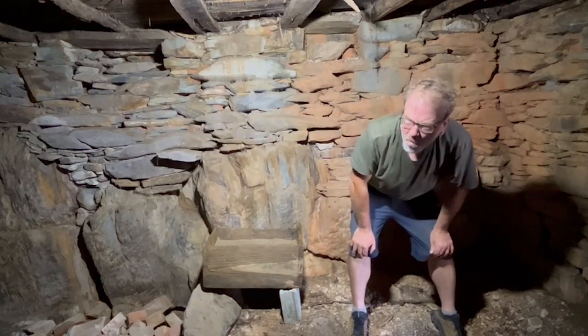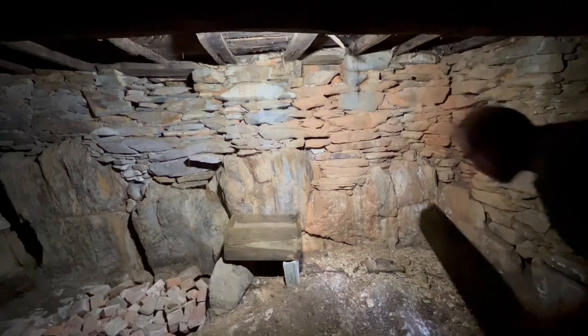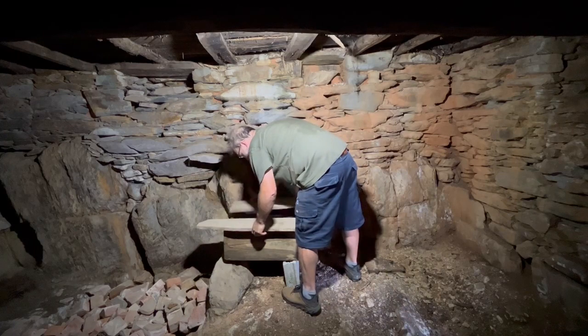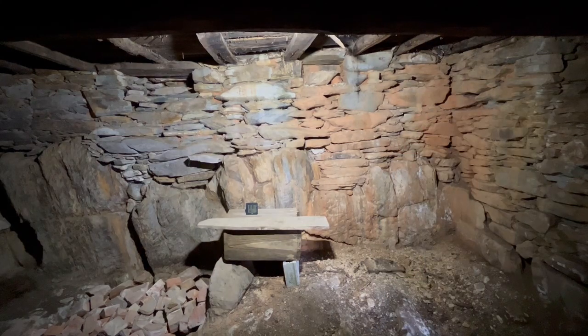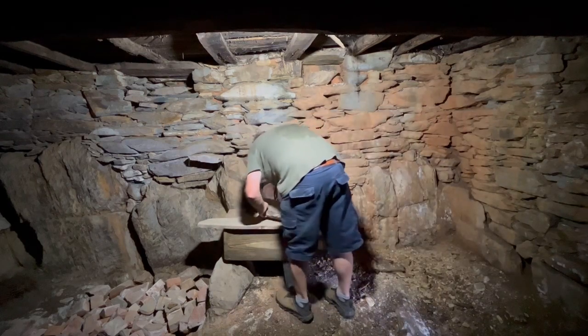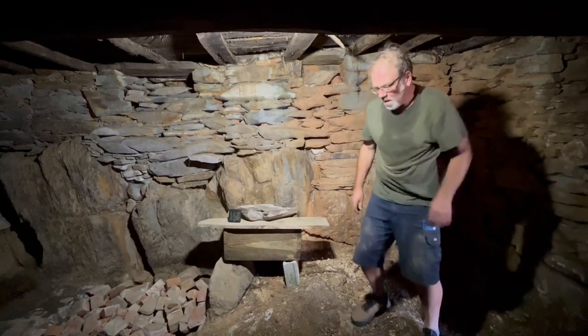Right, I'm going to find a piece of wood to cover the box, stop it drying out too much. I think we'll have a rock on top of that to stop anything getting in. No shortage of rocks in here. And I brought the thermometer in to see what the temperature actually is.